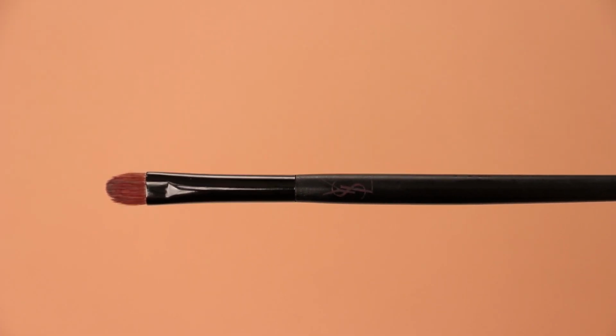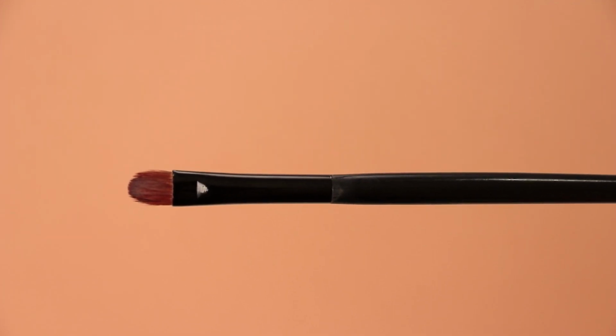And then my favorite thing that is actually not a lip brush, it is an eyeshadow brush. It is a brush that is slightly angled, and I call it cat's tongue, because with this one, when you do your lips, you can really move it around like this. It just sticks on, you won't go over the edge.